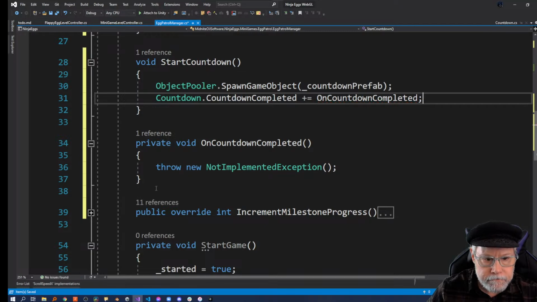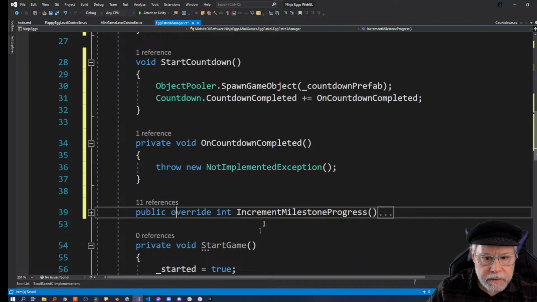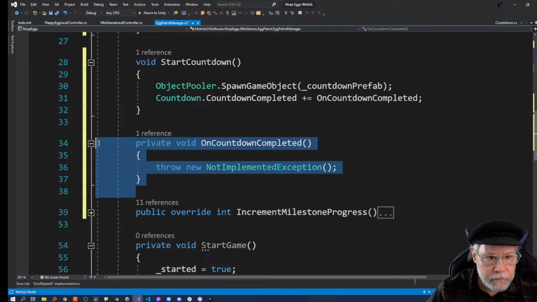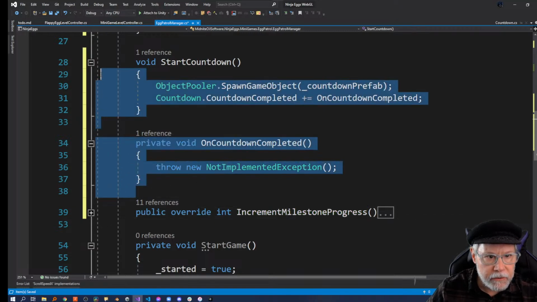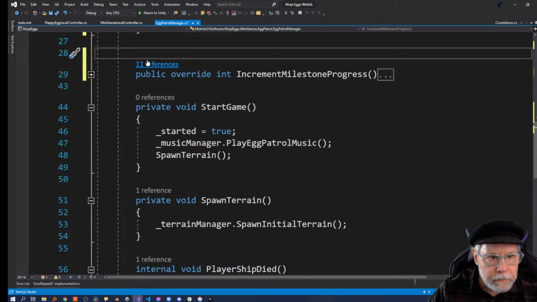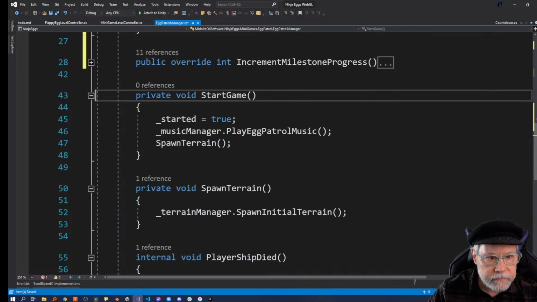I'm going to move all of this stuff down below my public methods.